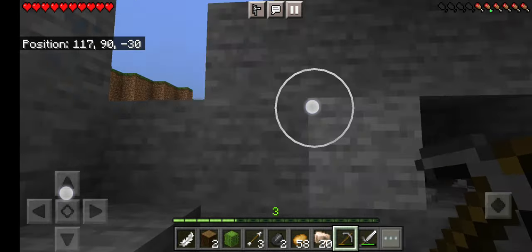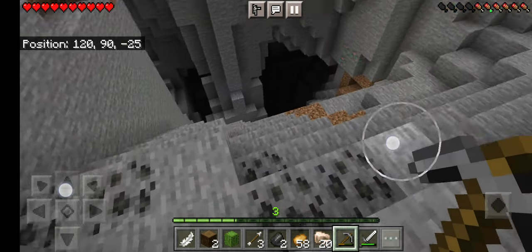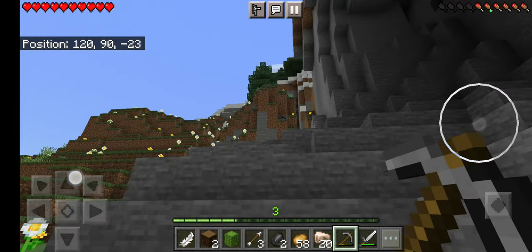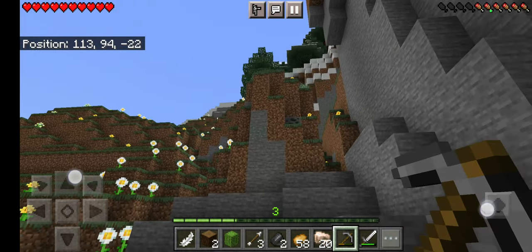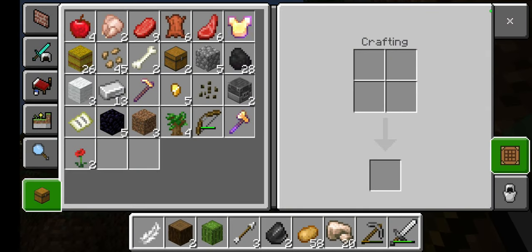Just grab all of that. There we go. Now we can just get out of here. I'm not going to grab this coal, but is there any more iron up here? Anywhere. Just need some coal. Wait a minute, do I have any wood on me?